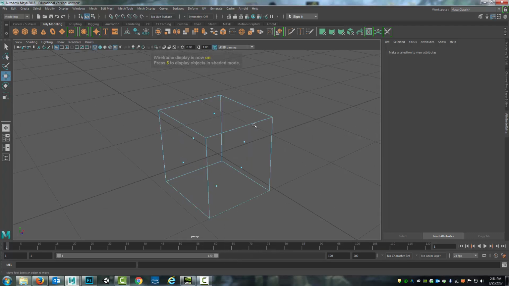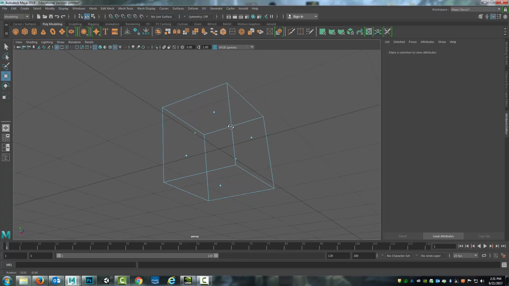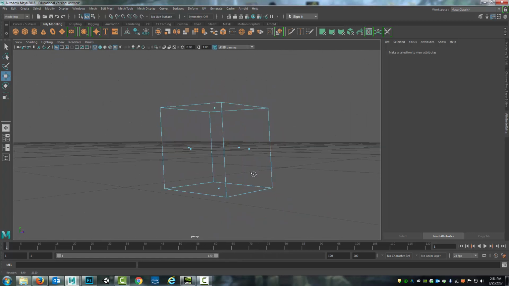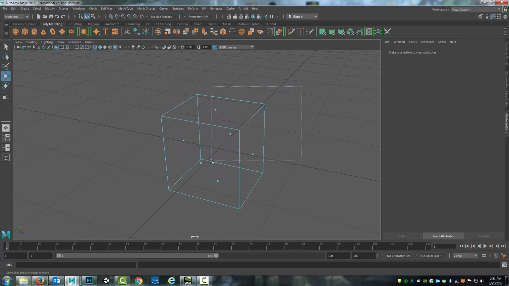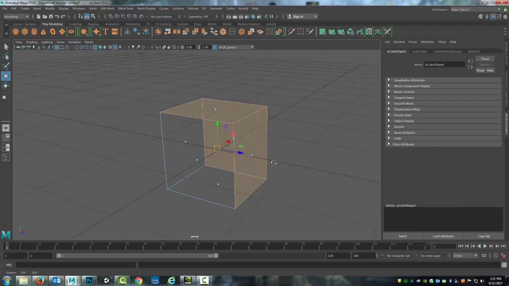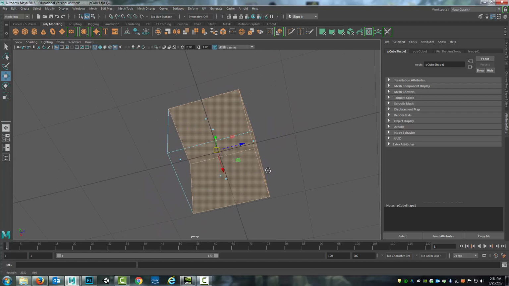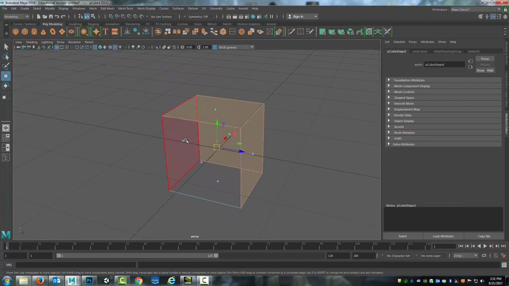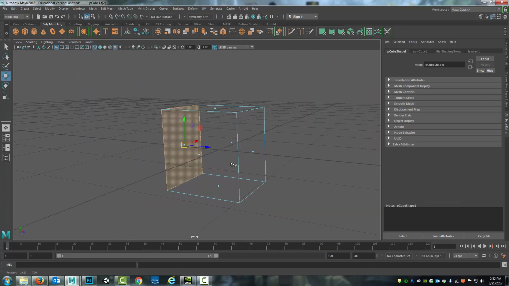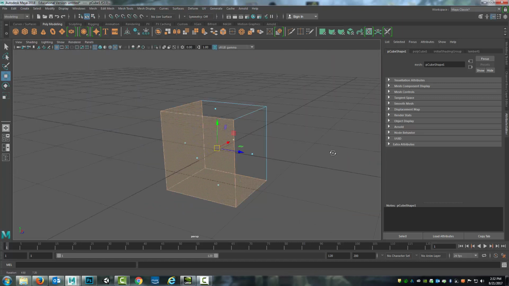So if I change this to face, wireframe is useful because it allows me to see through the form to objects that are either within or behind it. And if I've got these face handles turned on, it's especially helpful because it allows me to identify where face centers are and allows me to grab them. So once again, that's wireframe by hitting the number 4 key.